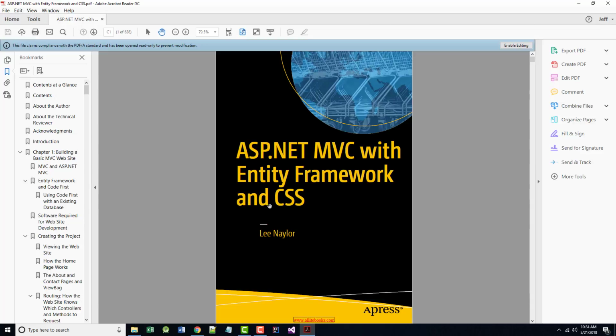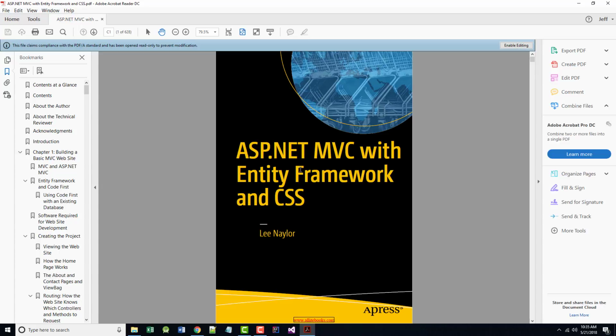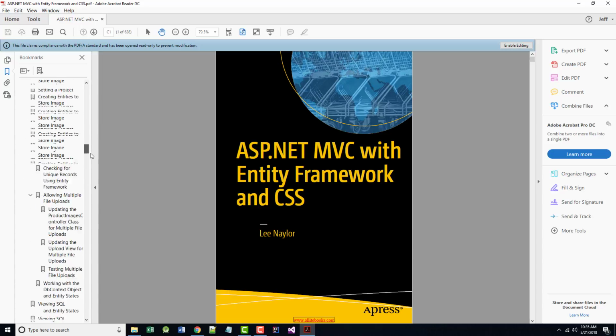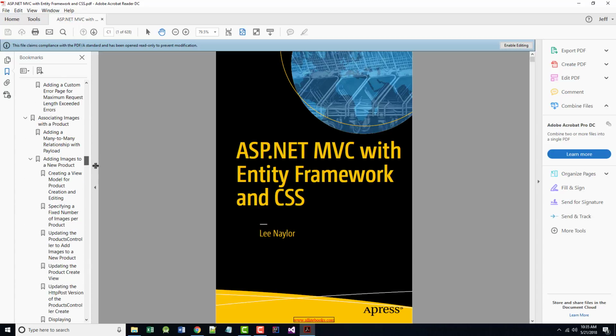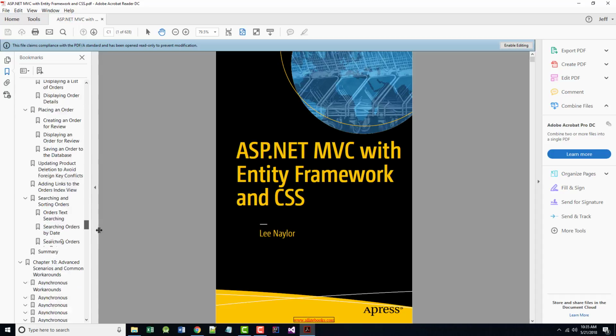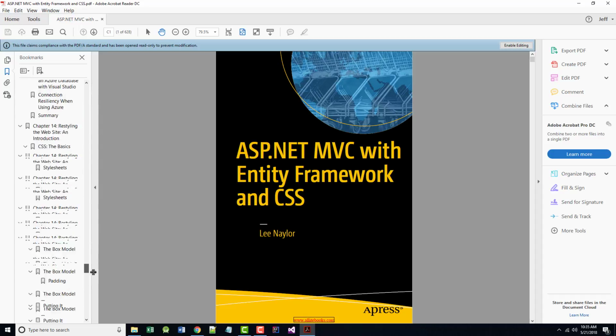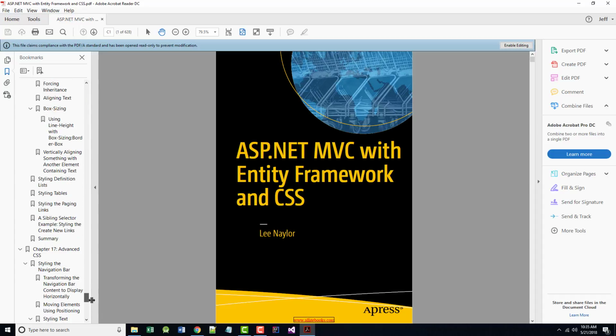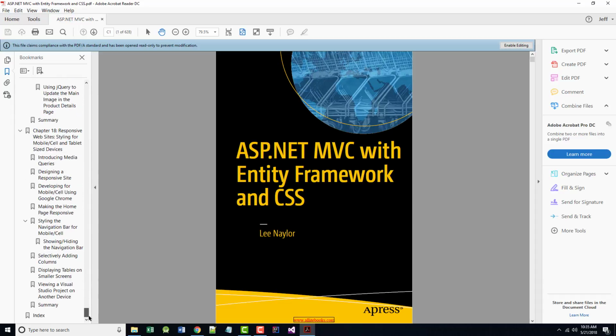And our textbook is ASP.NET MVC with Entity Framework and CSS. That textbook, as you can see in here, it has, oh my goodness, I believe it's about 17, 18 chapters it looks like.